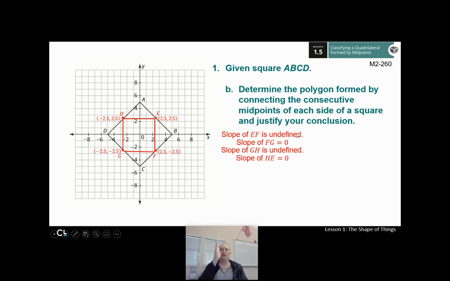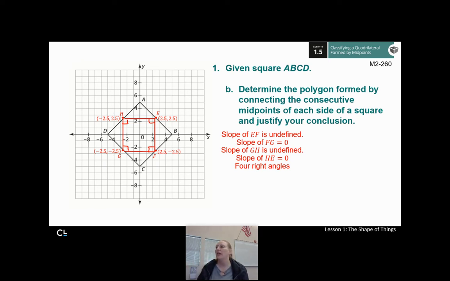Well, but check it out. If you've got an undefined line and you've got a horizontal line, you've got right angles. Oh my gosh, so we've got a whole bunch of right angles here. Right angle, right angle, right angle, right angle. We've got 4 right angles. That's a good sign if I think it's a square. Ooh, but it could be a rectangle with 4 right angles. So we better prove that the side lengths are all the same, right? Because that's how we get a square.